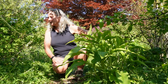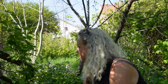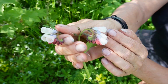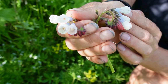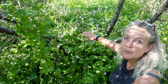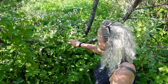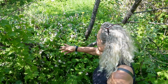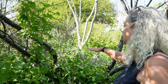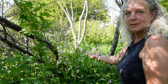And then I've got the last one, actually, it's in here, and this is also a creeping comfrey. I'm gonna show you these flowers. Look how beautiful. So the flowers are blue and red buds, just completely lovely. And it's taller than the first creeping comfrey that I showed you. So I am using this in places where I like a little more wildness and a little more coverage, because it's actually not really allowing other things to grow alongside so much, because it's so tall, so it will sort of smother a lot of the other things growing around it. But isn't it pretty? Yes!